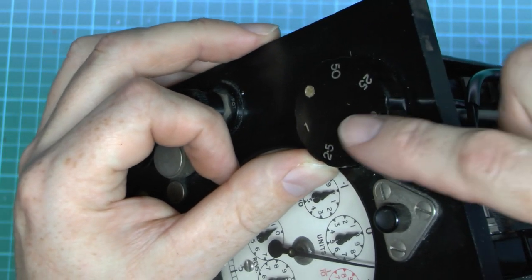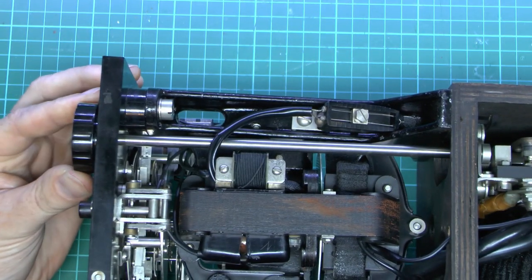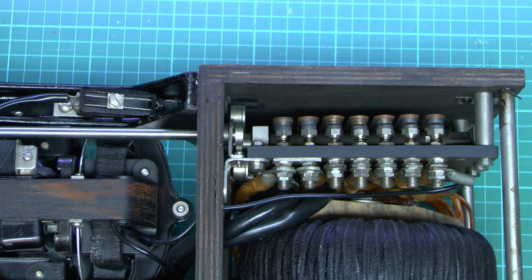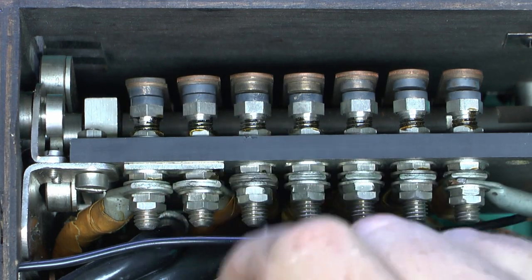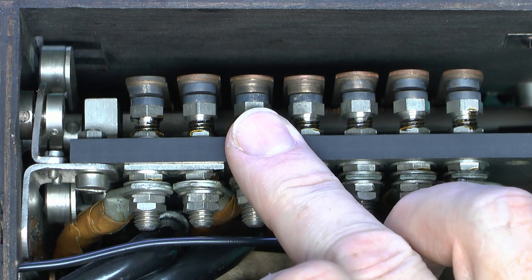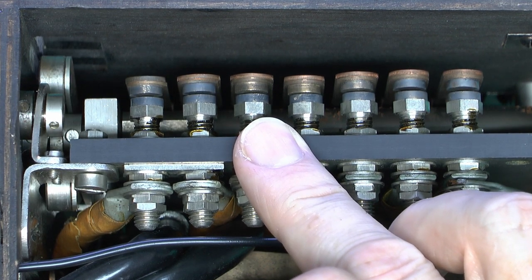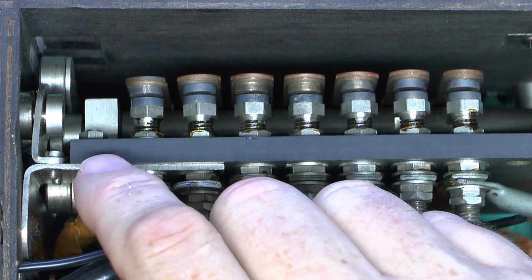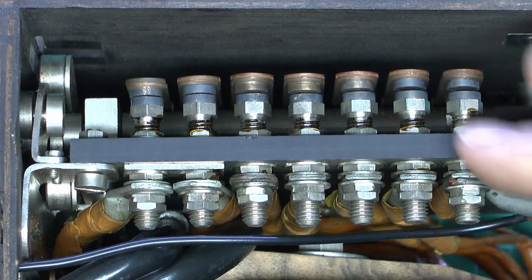Now on the top here we've got this round switch, which is marked with either a dot or possibly zero, and then it goes 1, 2.5, 5, 10, 25, and 50. That goes through the top plate all the way down to the bottom on this shaft, and then into these terminals. The shaft end is here, and as it rotates you can see these seven contacts, some of which are in the open position and some are closed. If I actually rotate the thing on the top, you'll see that this part will move, and then these contacts will open and close in various different combinations. These pieces here are just for a detent on the switch, so it clicks into a specific position, representing the different arrangements.